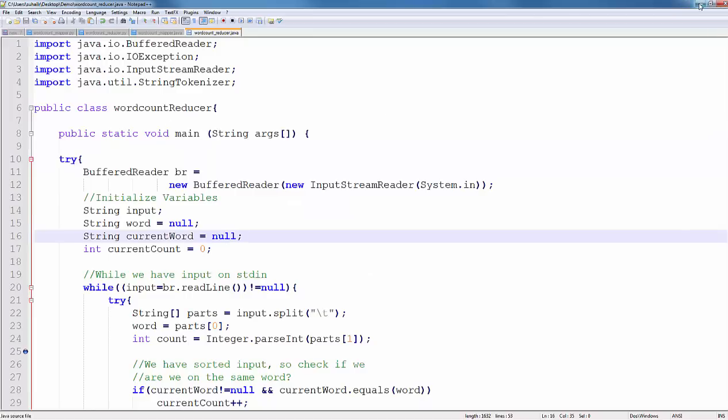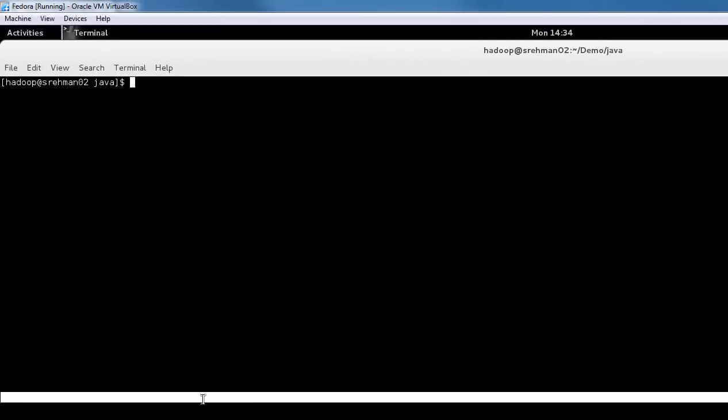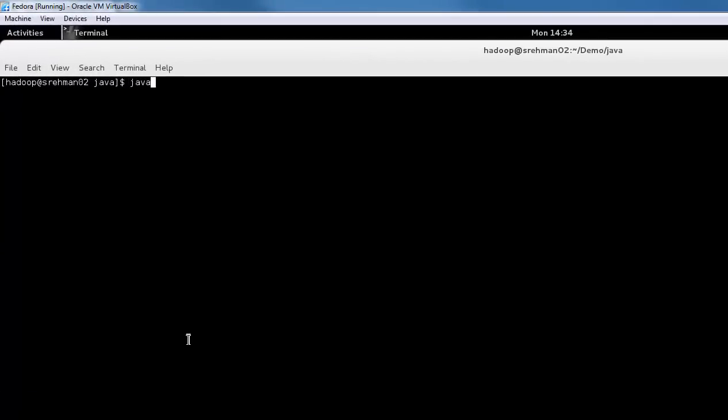Let's see if we can run these programs on a local machine. Now, once you have the Java files written up, obviously you need to have them compiled and packaged into some kind of jar so that we can ship it into the cluster for it to work. So let's go ahead and compile the programs using Java. So the command is javac.